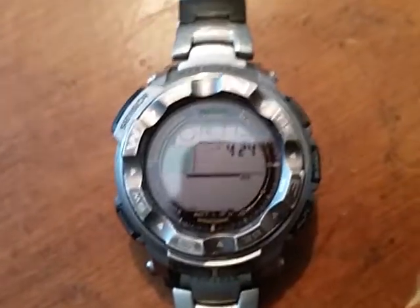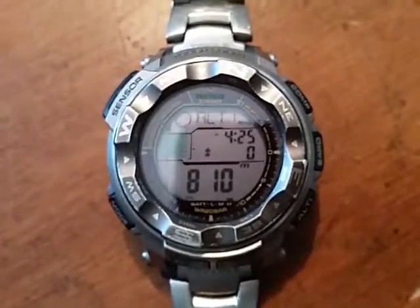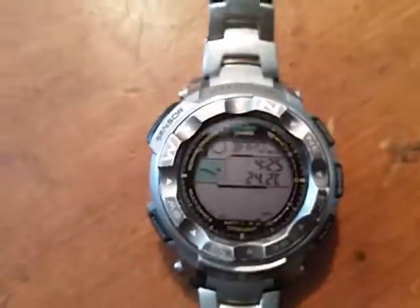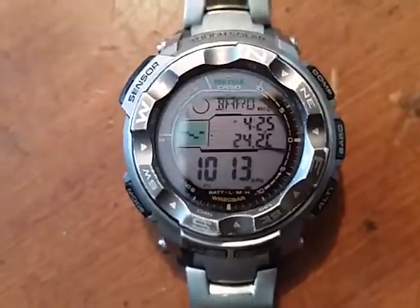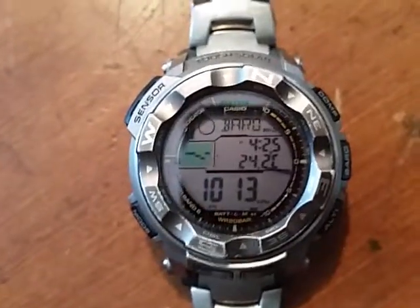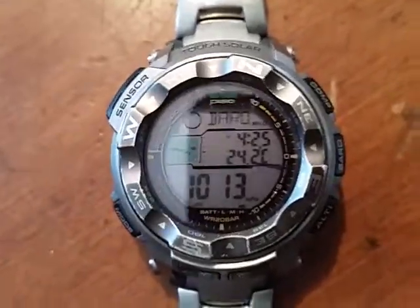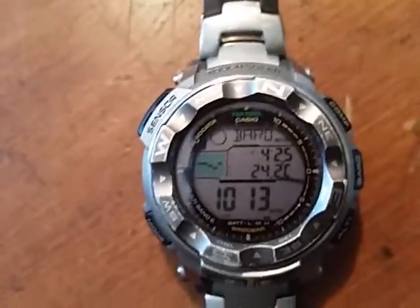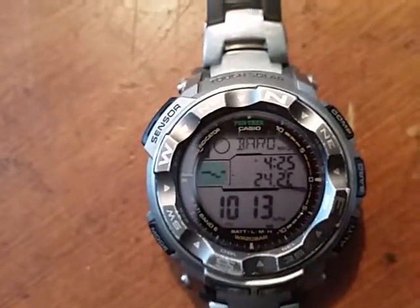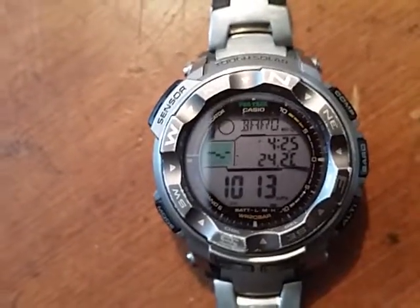The altimeter, I really do not like it because it is really inaccurate. It is so inaccurate that I don't even trust it. Barometer, on the other hand, is really accurate. I keep double checking it against the barometric pressure according to the weather stations across Canada, the government weather system, that's the official barometric pressure. And it's accurate. 1013 hPa, and pascals are the same thing as hPa. Or no, not hPa and millibars, I think.